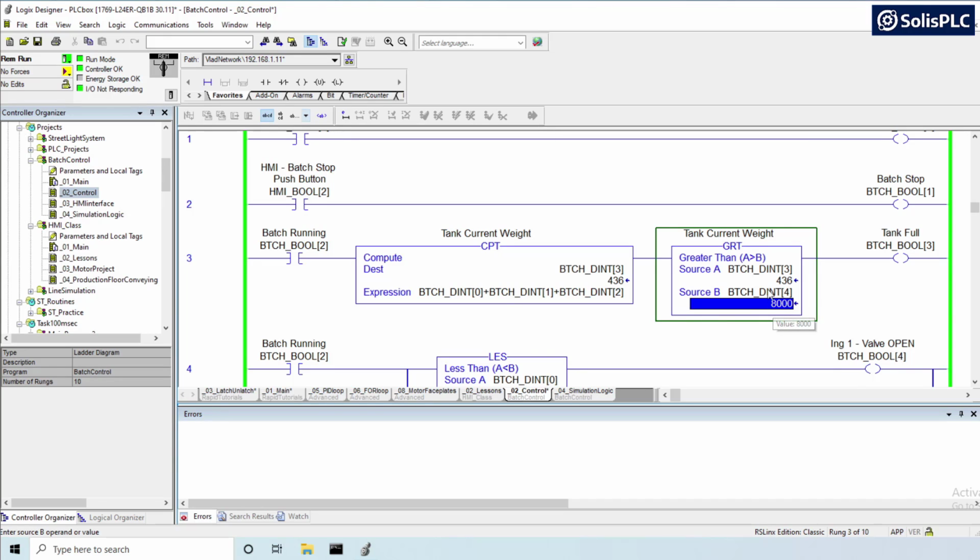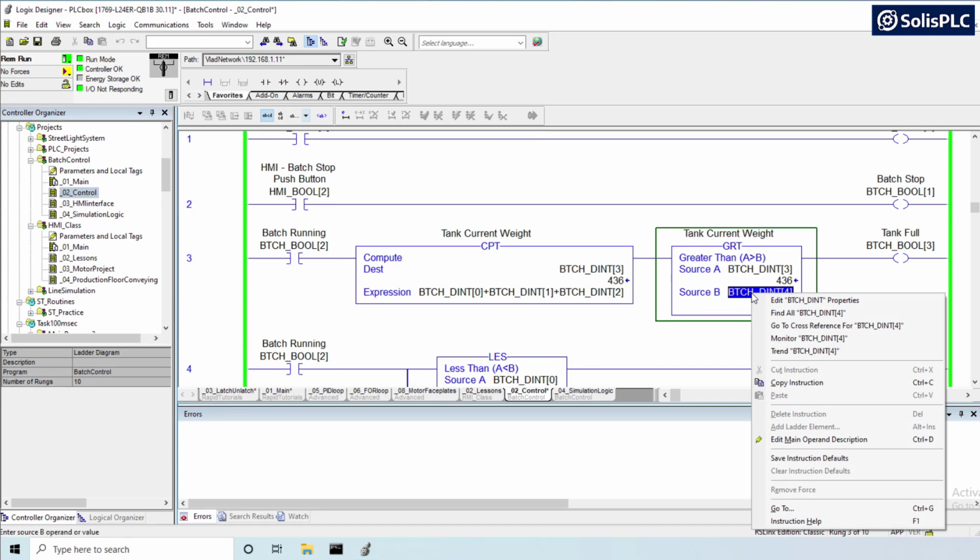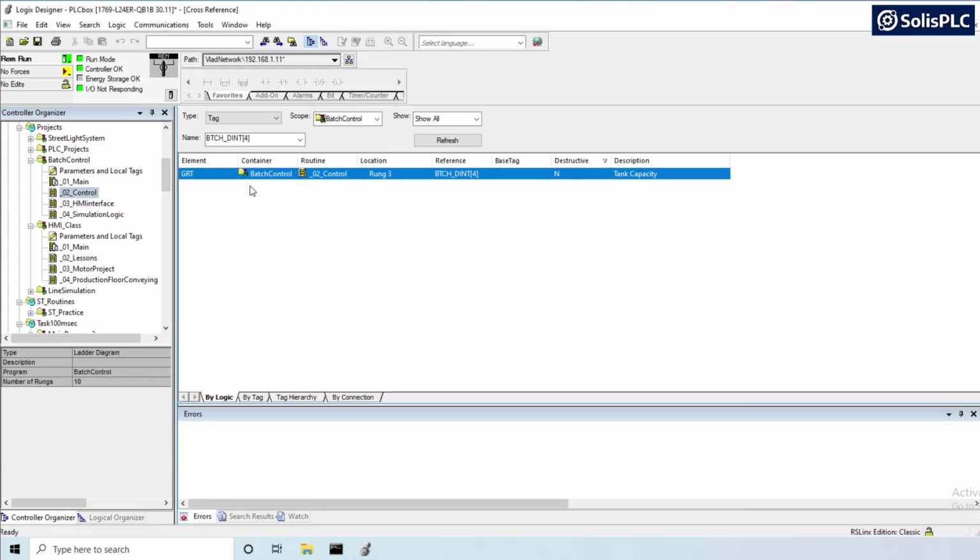Likewise, this can also come from an HMI set point. So for example, if I'm setting this tag on my HMI screen, an operator could come in and type in 6,000 or whatever value they desire, and that's going to be the new limit. I ultimately don't know if that's the case, but I can definitely tell you that it's not changed anywhere else in the program because of the cross-reference.